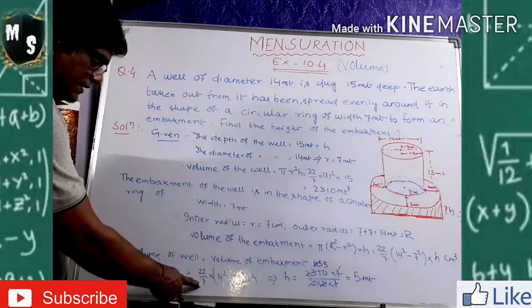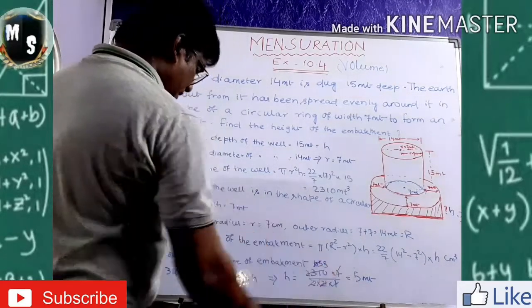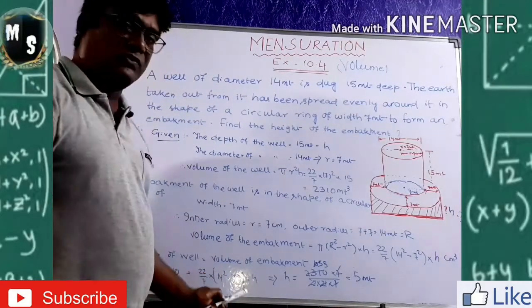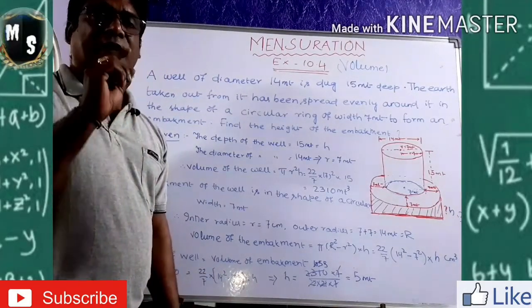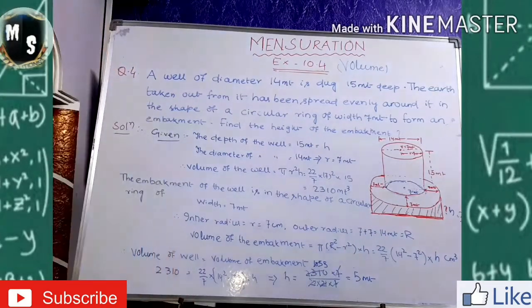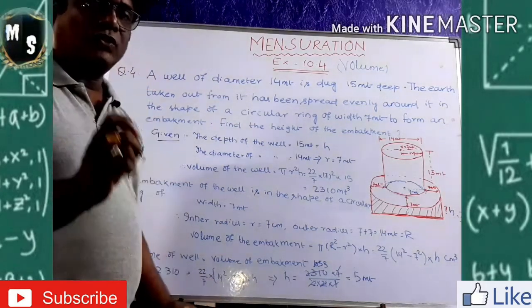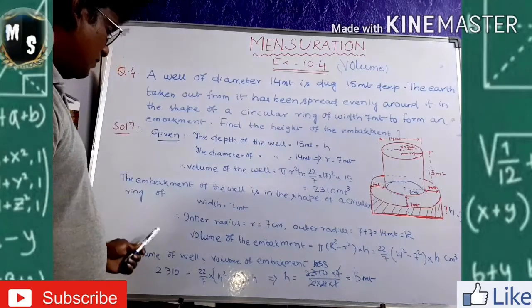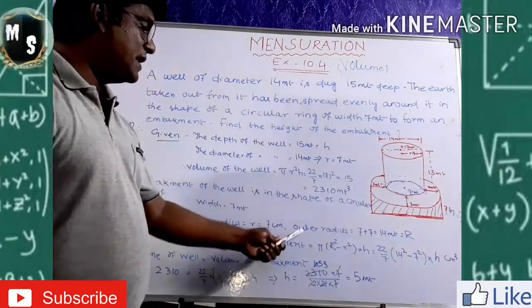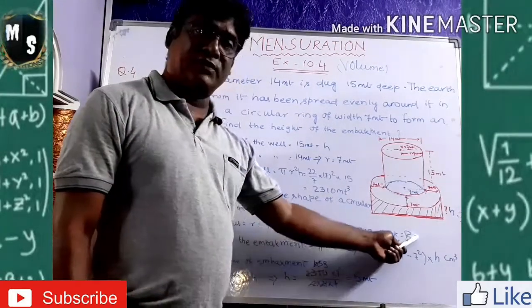Now, see here 7 is in the denominator. It will come to this side to multiply. And 14 square minus 7 square, don't multiply. It is in the format a square minus b square. So it will be a plus b into a minus b. 14 plus 7, and 14 minus 7, that is 7. Now you see, the inner radius is 7, r is equal to 7, and the outer radius is 7 plus 7, that is 14.